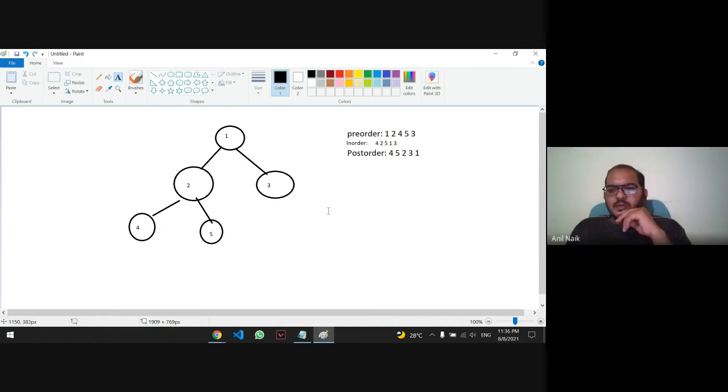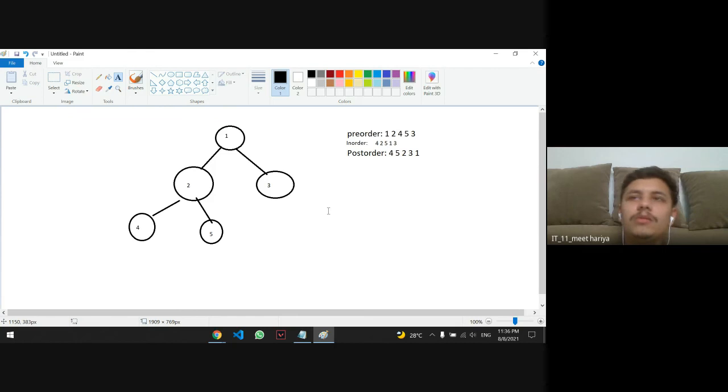What is paging in an operating system? Yes, sir. The size of our process can be greater than the size of our frame in our memory management or memory allocation system.